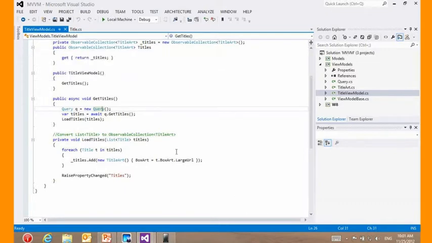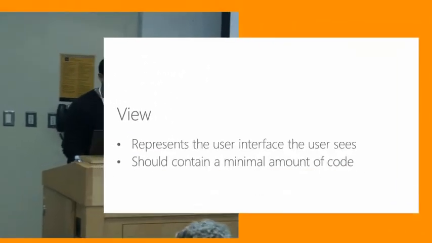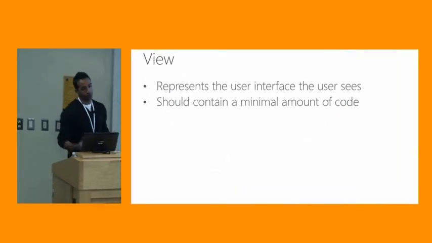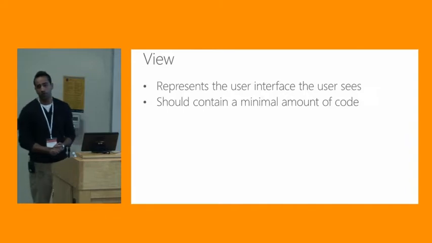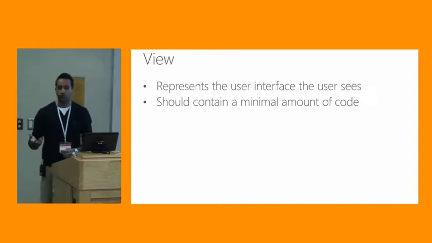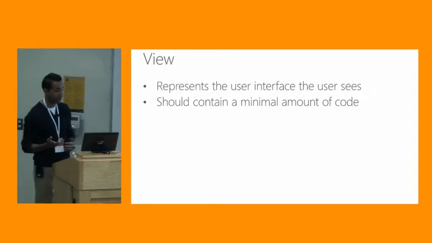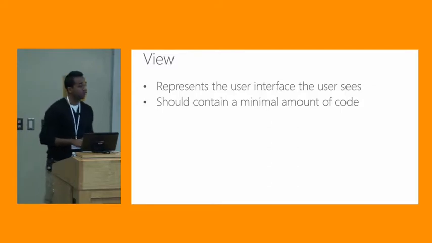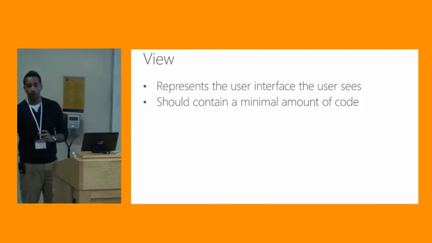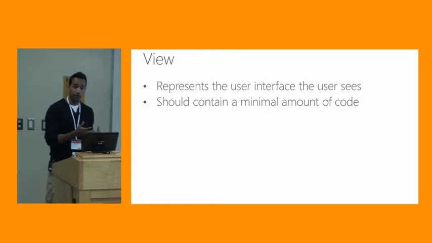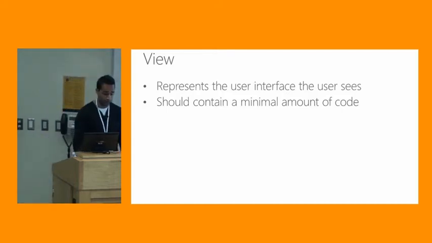Next up is the view. So I'll switch back. The view is pretty straightforward. It represents your UI code. Every page in your app would have its own view. It could also have its own view model; it's really up to you. The goal of the view model was to have no UI code. The goal of the view is to have no app logic code. You need a small amount, but really not too much.